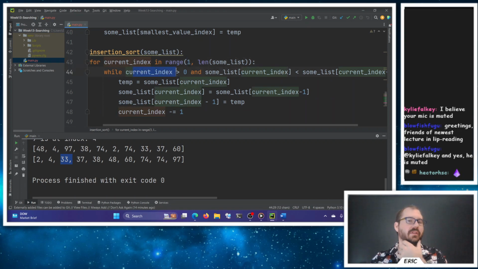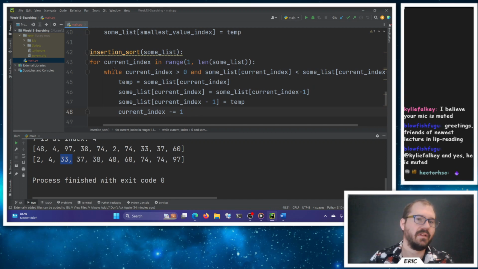So current index starts at 1. It's greater than 0, yes. If the item at current index is less than the thing that comes before it at 0, let's swap them. That's why we're going to just decrease it ourselves here. You could do this with a for loop and then break it. I like the while loop because then we can have our condition here, like these two things are true. Either way could work.